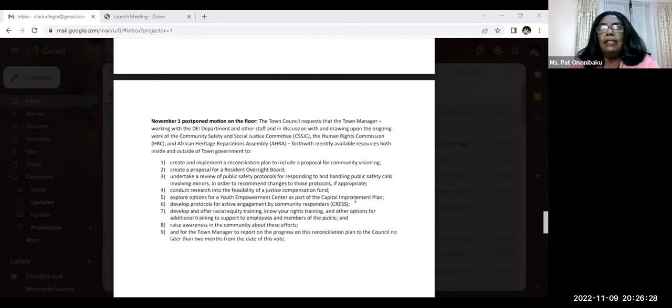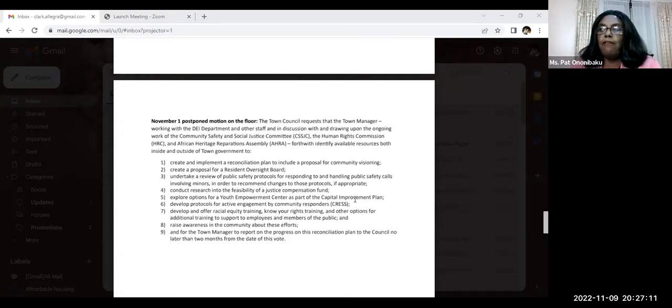The second thing is that there's not going to be any reconciliation. That doesn't even make any sense. How are we going to have healing and reconciliation in this town when there is no plan to get a comprehensive report, there is no public apology, and they're not even talking about creating a compensation fund? I have news for our town. There are other options these families and youth can take, including the legal process, and the town will be forced to negotiate and settle. And guess what? When issues get to lawyers and attorneys, it costs more money.